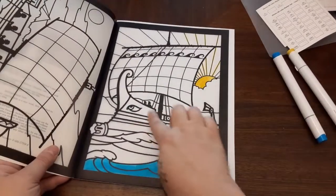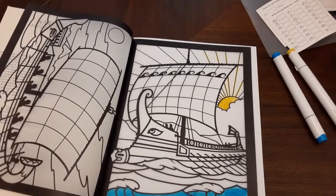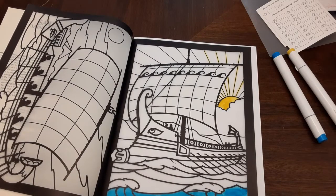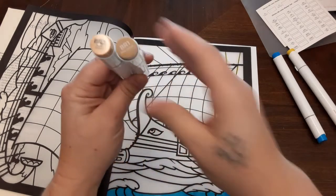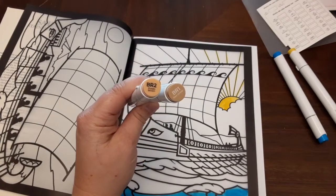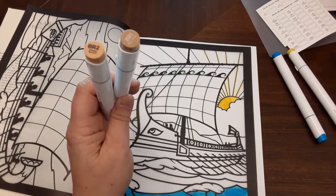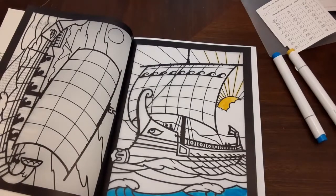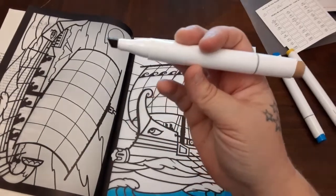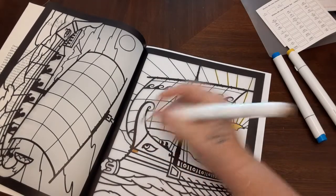Let's see, we can pick a dark brown maybe, and then a light brown for the sail. So we got those browns. There's a terracotta, but I think that's more of a red. I'm not sure because I haven't swatched my markers yet. Okay, let's use the darker one, the raw umber, on the ship here. And that's the chisel side. Let's do this. Yeah, that's a nice brown.